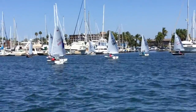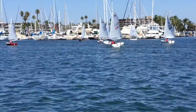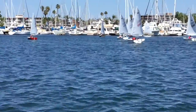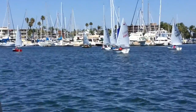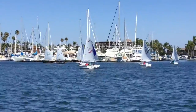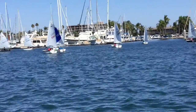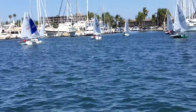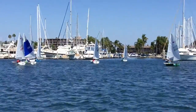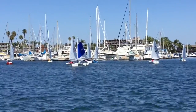Now we're getting a huge header. So you guys notice how port tack is getting pushed away from the mark, and 8380 is lifted up over there. So we should be tacking onto starboard right now. Yes, it's a right phase wind shift right now. Bella can stay a little bit because she doesn't have any wind, but Stella should definitely be tacking. Port tack is not taking us towards the mark at all.